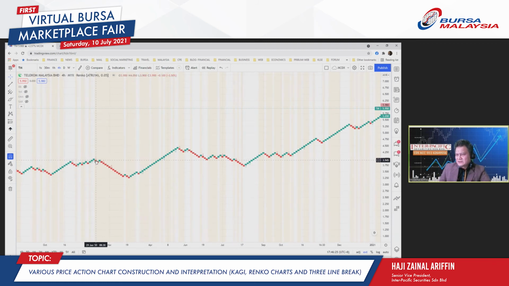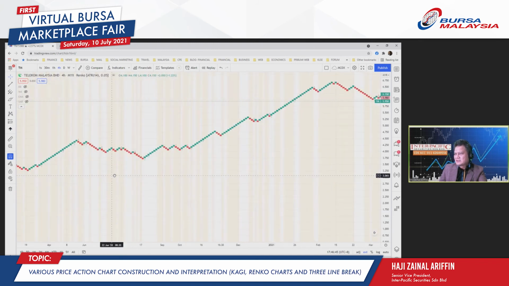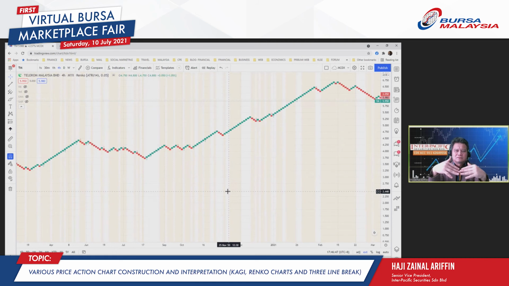For example, here it tells you that the price is going down. Once it changes from red to green, that is the time for you to buy. There's a false signal here, after that it goes up again, but overall you can see very clearly that this technique will tell you what the trend is at that particular time, whether the market trend is going up or going down.